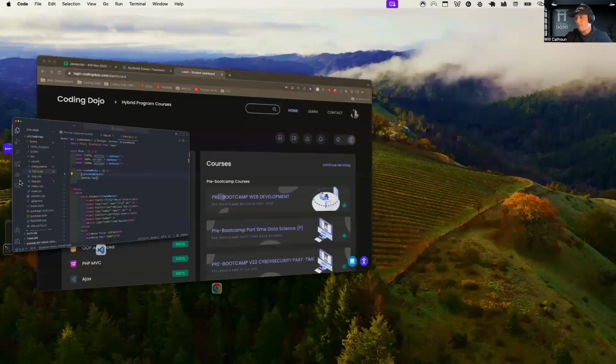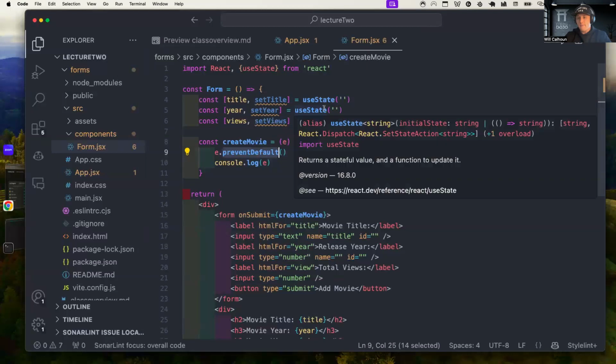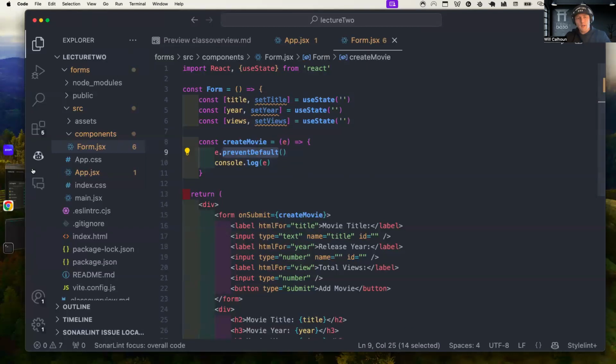So if we go back to our code, we have our states. We've already established these states right here. So we've seen that on submit, we run this create movie, and this create movie handles my e.preventDefault, right? Now there's another event or synthetic event that we can use that's going to update our state here. Does anybody happen to know, has anybody worked ahead and seen what we're going to do, or have any idea of what we're going to do?